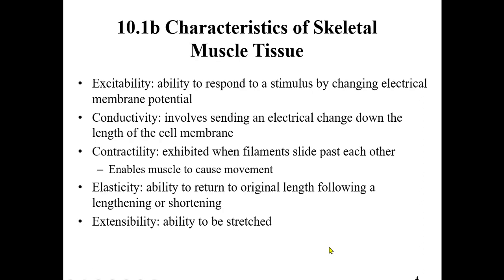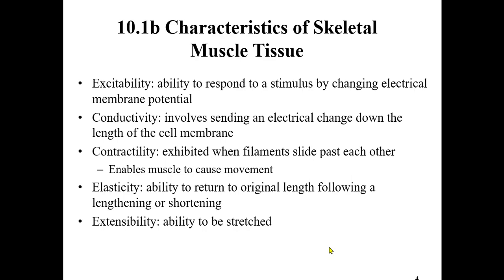Okay, next. The next slide talks about characteristics. Now, a lot of people call this characteristics, features, or properties. So on an exam, if someone says characteristics, features, or properties, they're talking about this list. The first two I'm going to take together. The first one says excitability. Now the slide only talks about one of the storylines, but we'll see that there's another story as well.